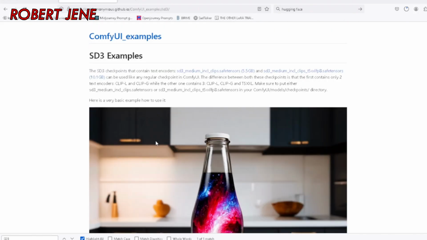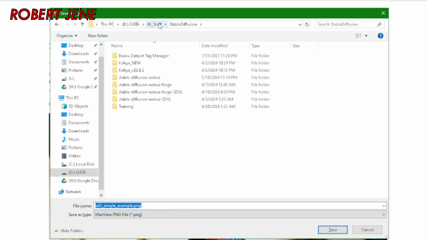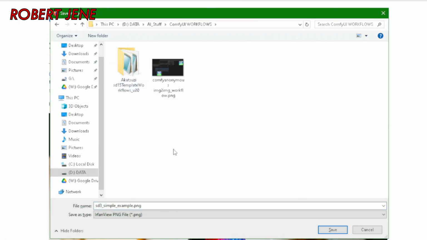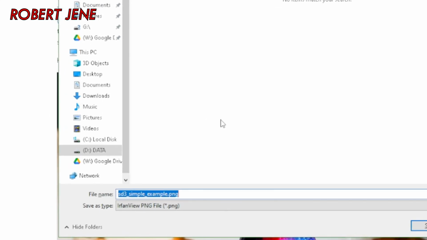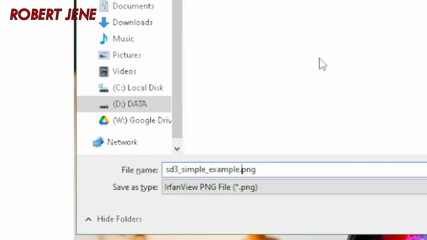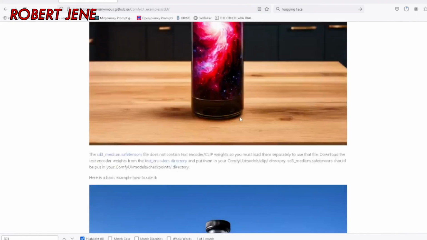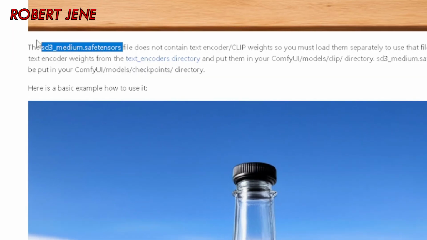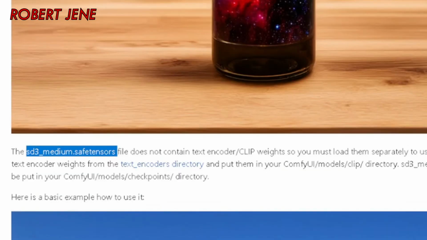This one's the basic. I recommend y'all organize your stuff in a similar way where you can remember where you have stuff. But I'm going into my ComfyUI workflows folder and I'm going to hit Control-Shift-N to make a new folder and put SD3 Medium. Open that up. I'm going to call this one SD3 Simple-Basic. I know it says simple, but my notes say basic. I want to know which one's which. Scroll down. This one appears to be for the model that does not have text encoders as indicated here. So I'm actually not going to get that one.